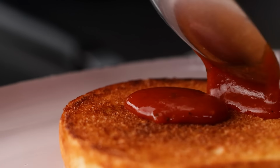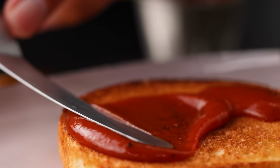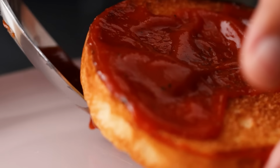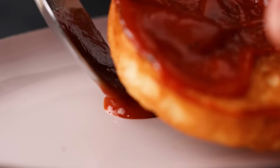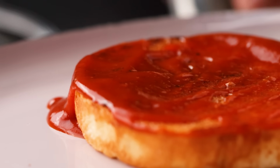When the burger patty is placed on top, the sauce is going to gently fall over the edge of the bun. I'm also going to add a little bit of sauce underneath one side of the bun just to make it look like the sauce fell over the bun. I just think it looks really nice.